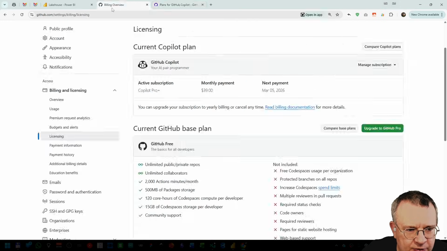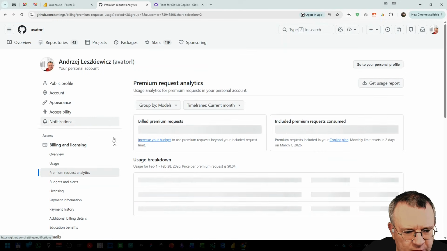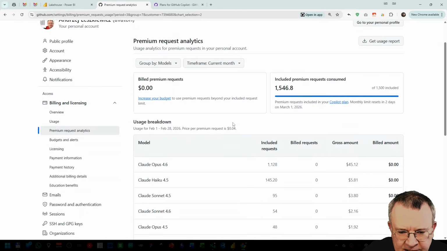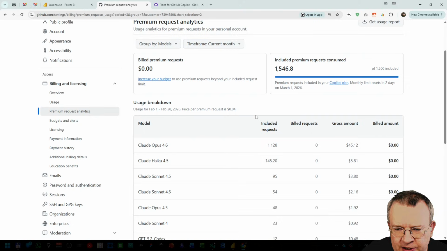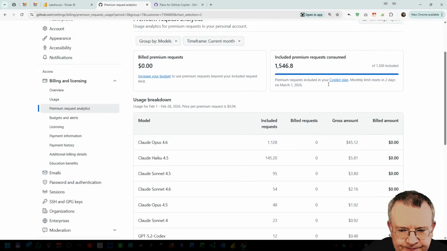Let's go back to Copilot Pro billing, and there is a premium request analytics page, and you can see that I already used a bit more than 1,500. But the limit will reset in 2 days.